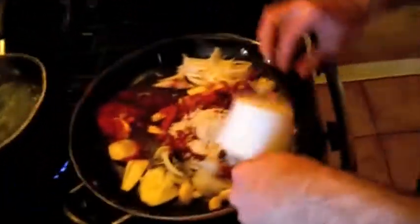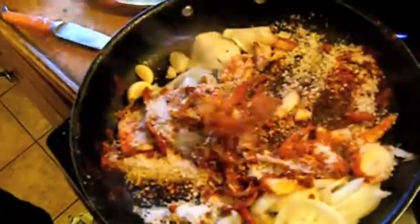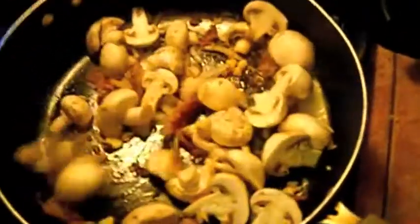We're going to get some breadcrumbs. The bag is not cooperating. Come on. Oh. And I would say maybe a 1/4 cup, a 1/2 cup, more than looks like a 1/4 cup of breadcrumbs. Okay. And we're going to stir that around, with some of the mushrooms and the prosciutto. Okay.